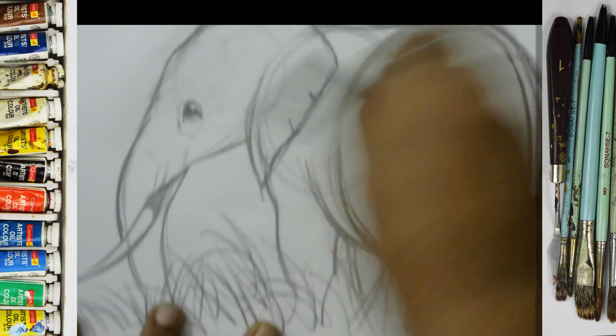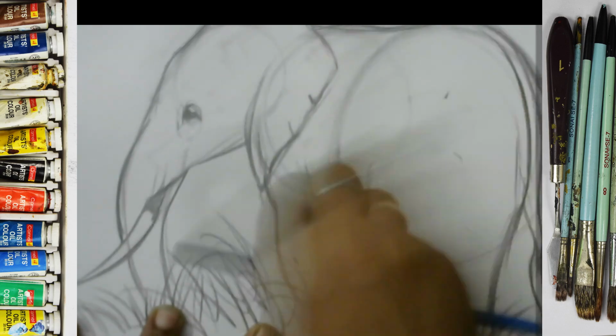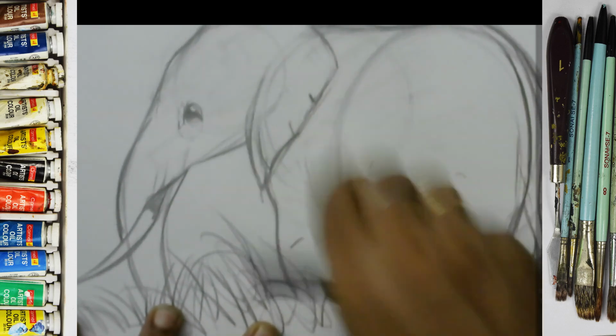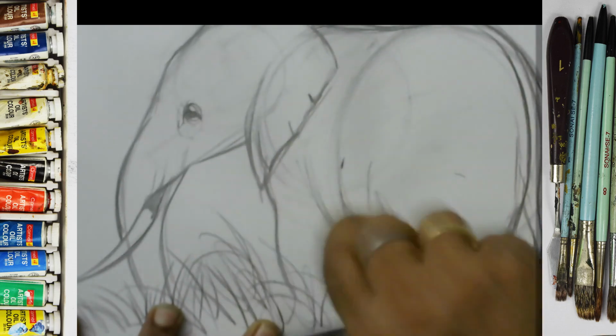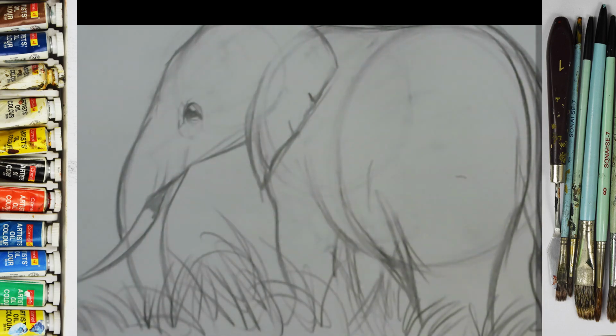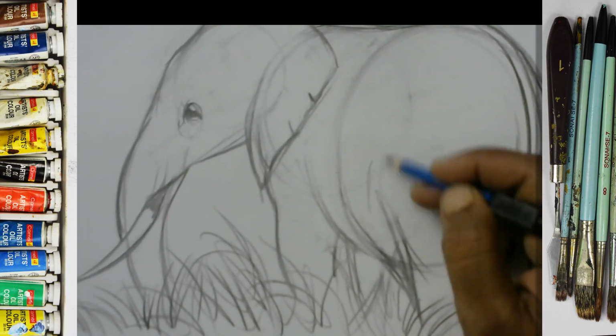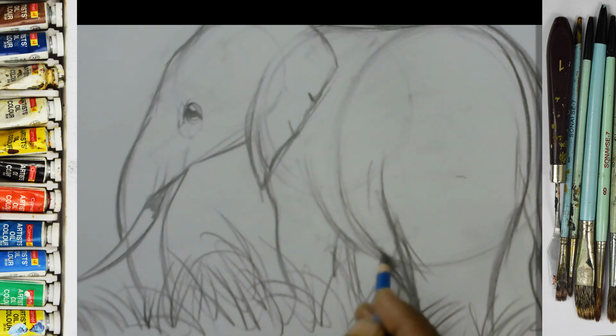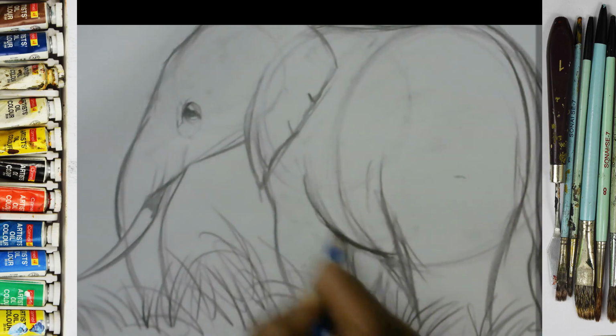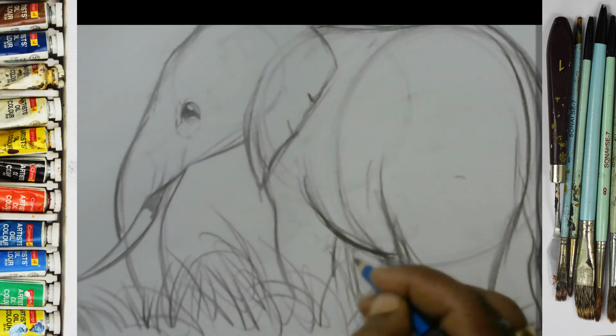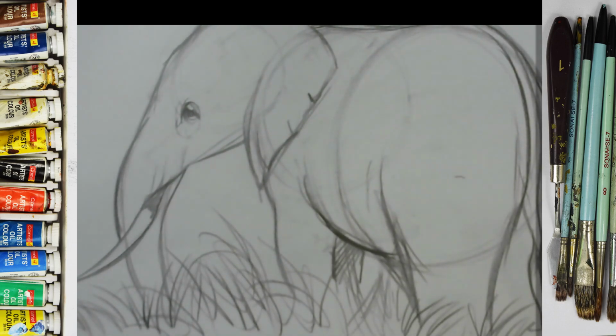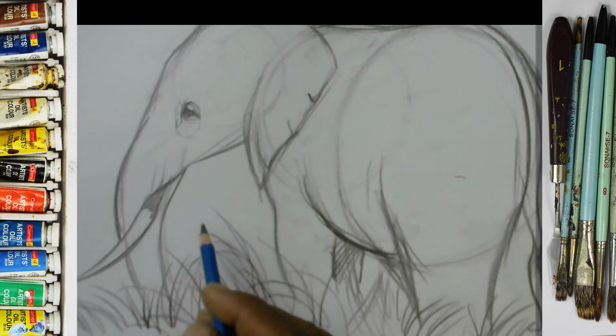So I can erase these circle parts. Whatever you are doing, it's very important. But first do the circle, then only you can draw this view nicely. This view is something different, right? At first, when you look at it, it looks so difficult to draw. It's easy. The first time you fail, it is so difficult to draw, but if you go step by step, it's easy.